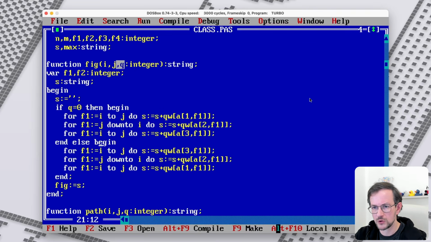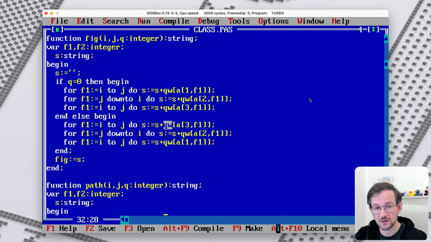We always go left to right, right to left, left to right, but here we use rows 1, 2, and 3, and here we use rows 3, 2, and 1, you see? And here is where I use this strange array because I need to go from integers to characters. Why not? It works. I passed the tests, that's the most important part.